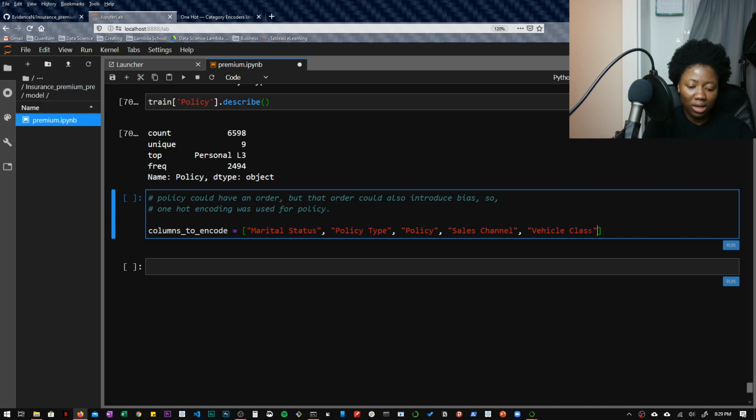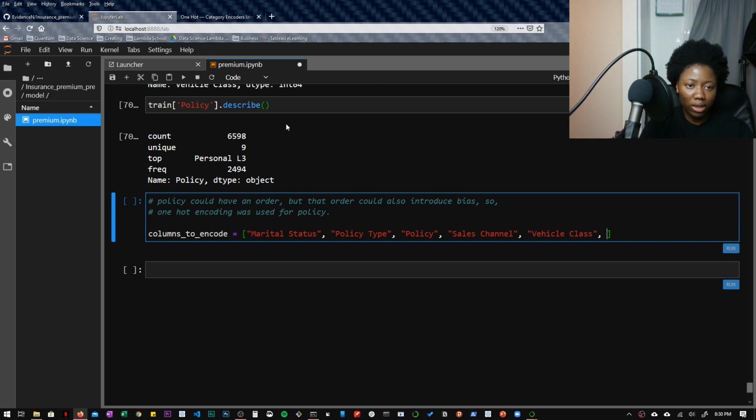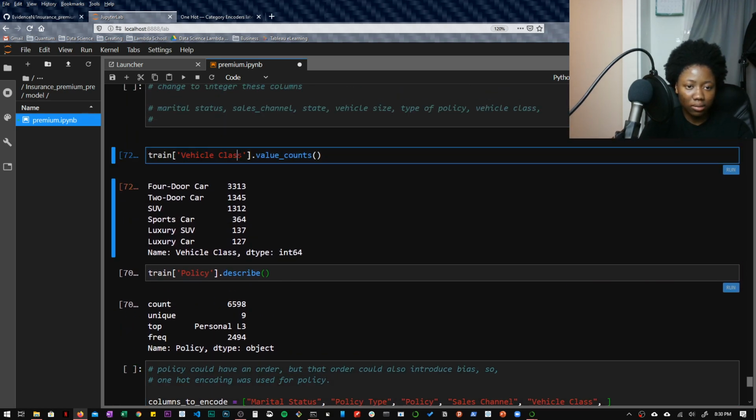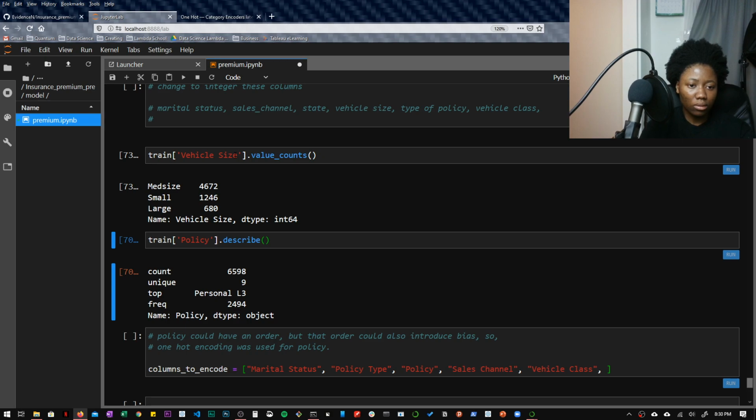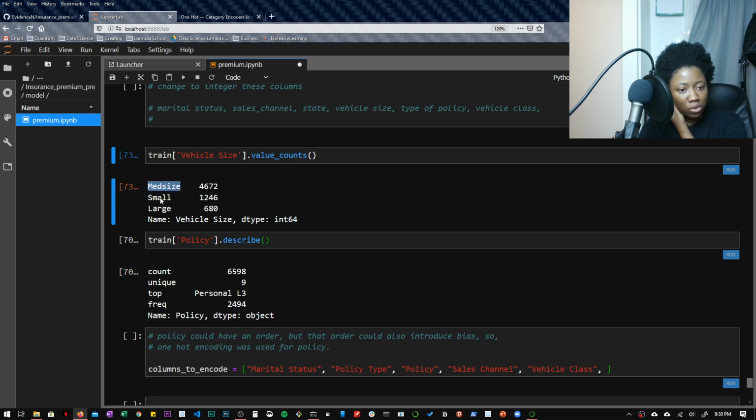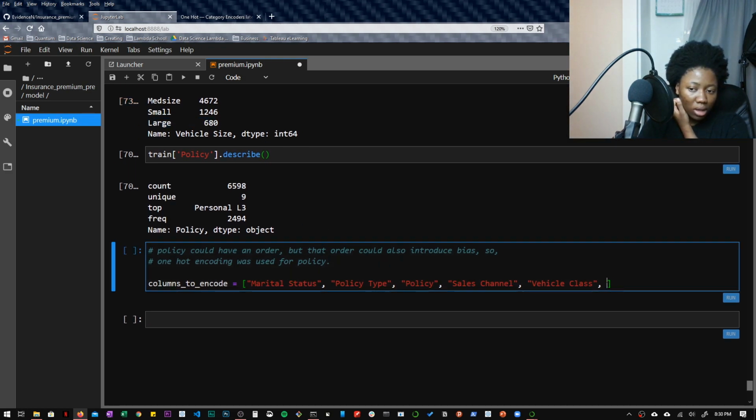And then we have vehicle size. Alright, so in this situation, order actually matters. Small will probably get a value of 1, mid-size probably a value of 2, and large a value of 3. So I'm not going to add it.